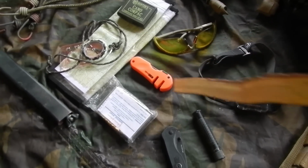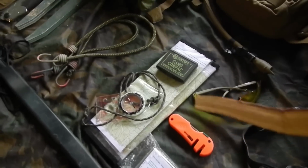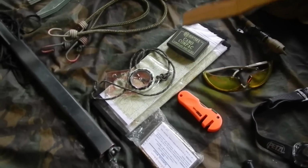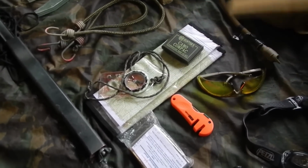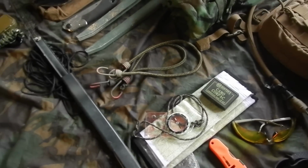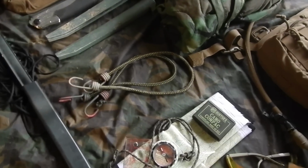Heavy duty knife sharpener, space blanket. I got a topo map of the area that I expect to be in with a couple backups. Got a little makeup for the field because, you know, I gotta look pretty while I'm out there. Suunto M3 compass. And now let's go check out the shelter items.